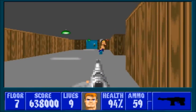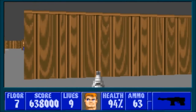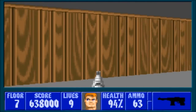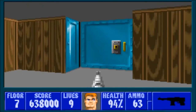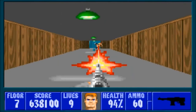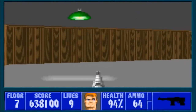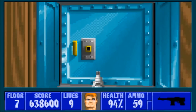Since this is a pretty challenging game, one of the things you're going to have to look after is your health. BJ only has and can only have 100 points of health. Unless you're a gaming god with divine skills bestowed upon you by Jesus himself, you're going to take a few hits. I've been playing Wolfenstein 3D since I was 6 and I still managed to die a few times. This is no Call of Duty title — there isn't any regenerating health. Once you get shot, that damage is there until you heal yourself.